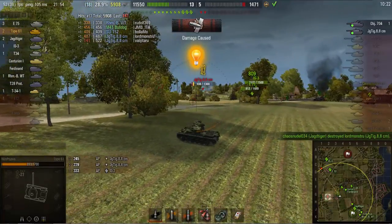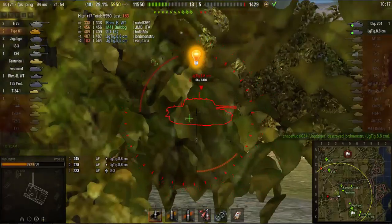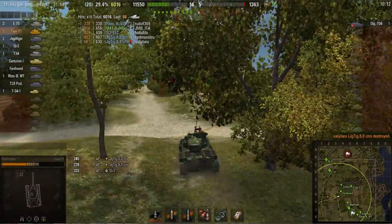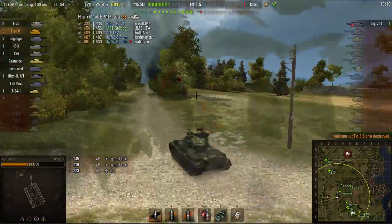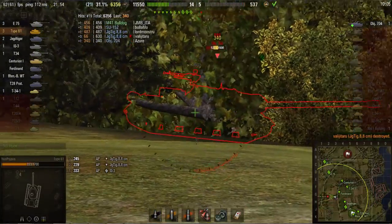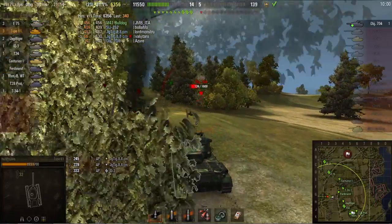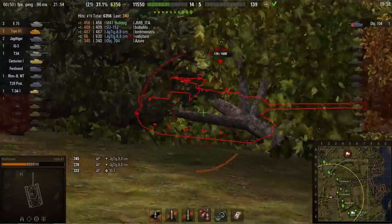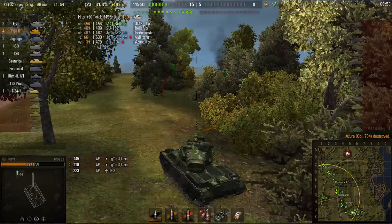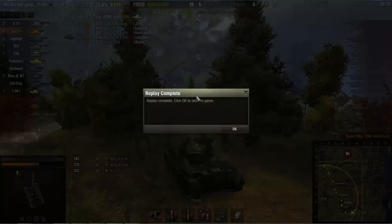That's one side shot, do set him on fire, but he extinguishes it pretty quickly, and that means I will have to put another shot in, but as I said, this tank has a very good rate of fire, which means I can easily put 2 shots in and come out on top. I do have side shot from this Object 704. I do put 1 shot in him, he is now a 1 shot for me, and I spot him on GG and take him out. That was another pretty okay game. Let's get into the post-battle results of it as well.